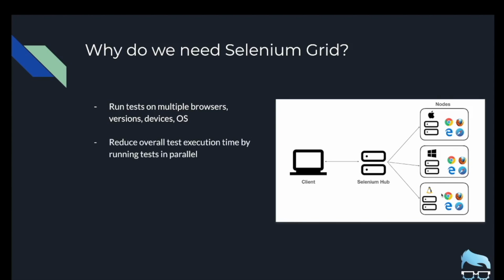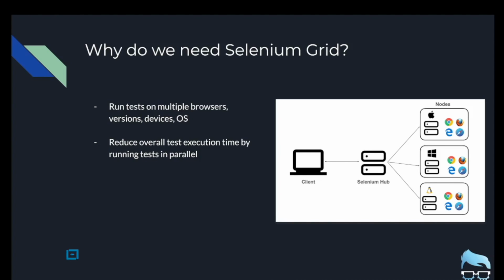The next advantage you have is, since you're running all of this test in parallel, we are reducing our overall test execution time. So if you would do it one by one, you would have to first run your test, let's say in Apple, you would run it in Chrome, and then you would execute your test again, and then you would run it on, let's say, Edge in Windows. So you're doing this one by one, and your test will take a lot more time.